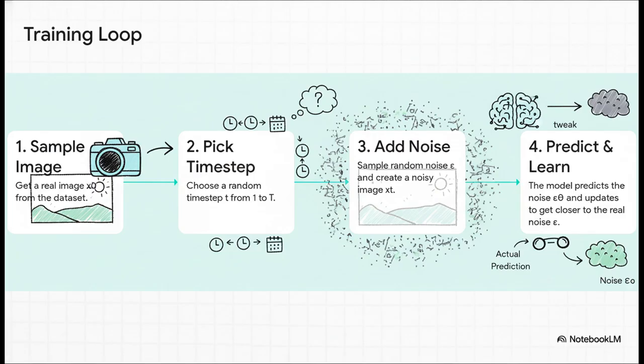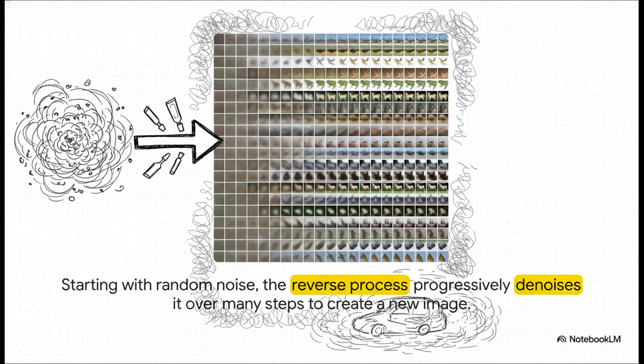And we do this millions and millions and millions of times. And this, right here, this is the beautiful payoff from all of that training. To create a brand new image, we don't start with a real one at all. We just give the AI a block of pure random noise. Then, over 1,000 steps, the AI predicts the noise in the image, and then it subtracts just a little bit of it. And as it keeps chipping away, step by step, a coherent, complex, and often photorealistic image just emerges from the static. It is quite literally sculpting with noise.